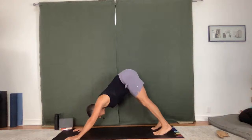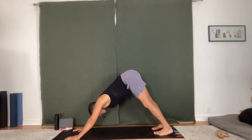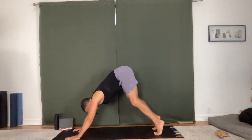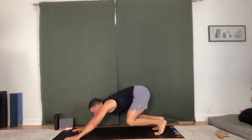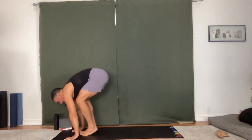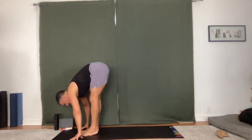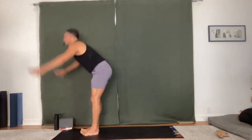Take a breath in. Open your mouth, sigh it out. Do that again. A full breath in. Let something go. Up onto your toes. Bend your knees. Hop or step between your hands. Flat back. And fold.